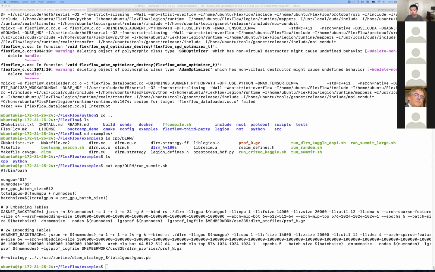We have a public branch, let me redo the screen sharing for it.